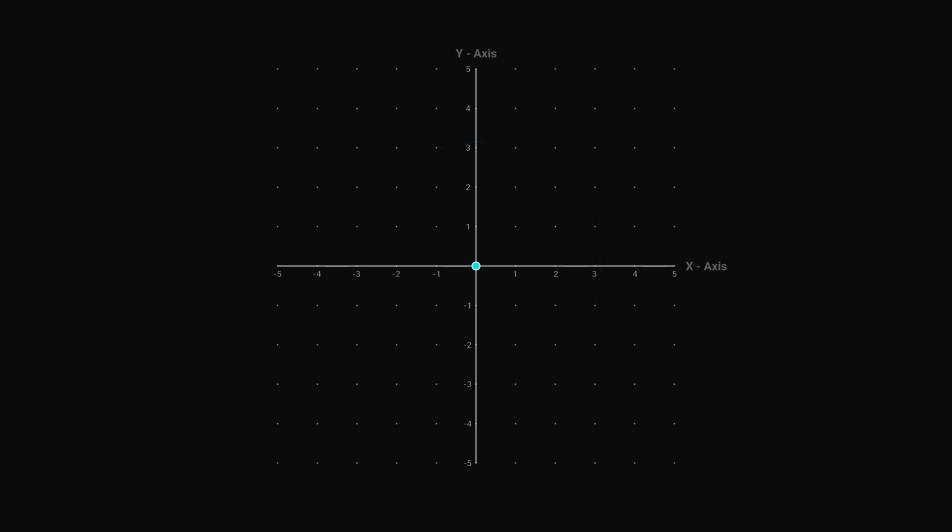Let's try another example. Consider a regular hexagon. It has 6 sides of equal length and 6 angles of equal measure. Let's rotate the hexagon by 60 degrees and see what happens. What do you observe? The hexagon looks the same after the rotation. This is an example of rotational symmetry.